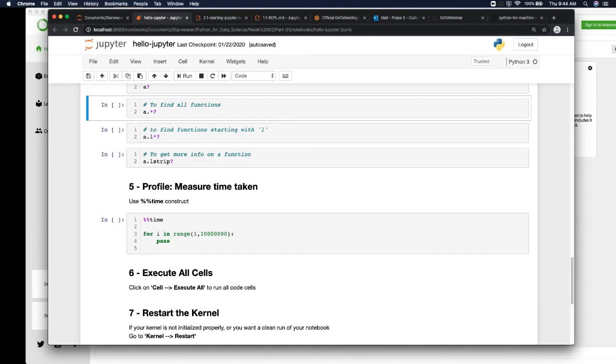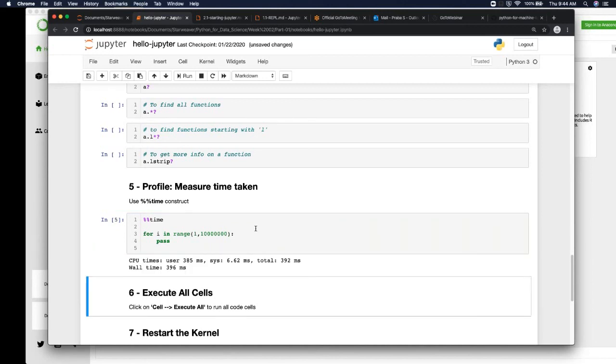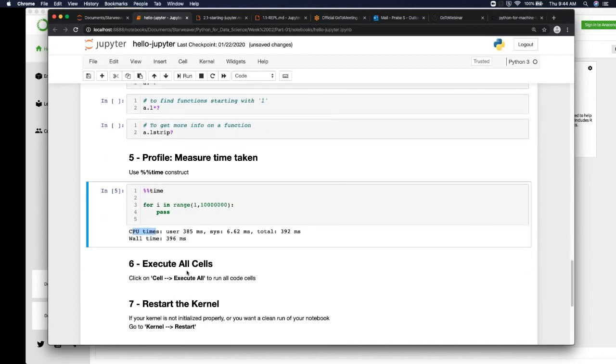The way to use it is percentage and then time, and it automatically gives you the time it takes to execute. In this case, it tells you the CPU time, and all the wait time and all those things, in terms of the time taken to run the command.